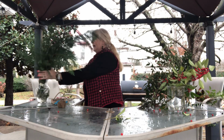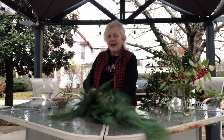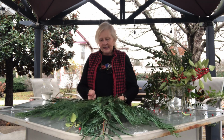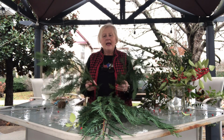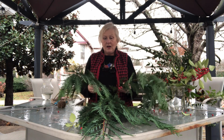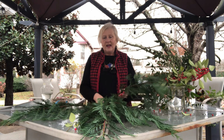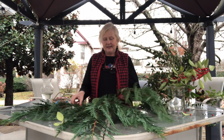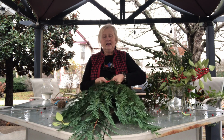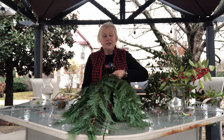Now, the second one that we're going to do is just as simple. So remember, I cut these junipers, and once you've done this a few seasons, you will actually know how to trim your greenery off of your trees or shrubs without very much waste and without very much trimming putting it together. So three pieces, longest, same size, shorter on the side. That is going to be our base for this greenery.